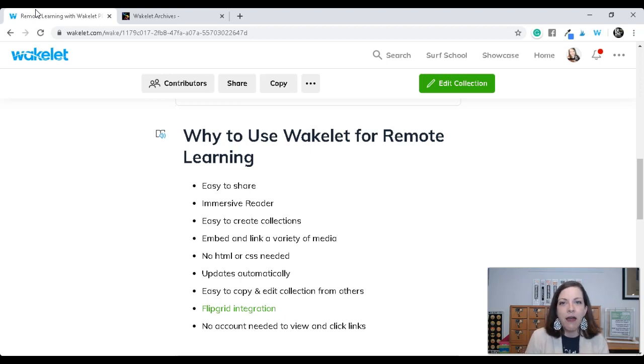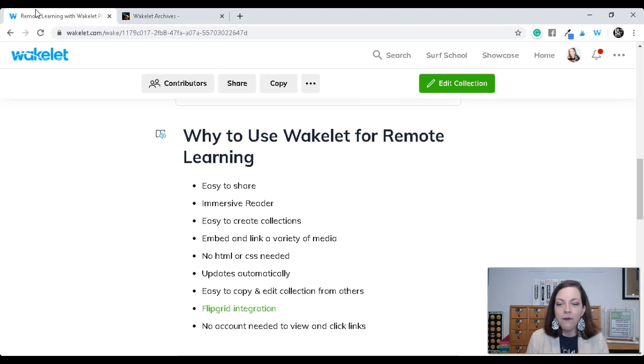Another neat thing about Wakelet is it automatically updates. As you saw, I was editing a Wakelet and then I hit save. Once I gave that link to you, anytime I updated or added things to it, I don't need to go back and change the share link. So if I add more to this collection later and you have that share link and you're looking at my collection, you'll have all the latest updates as well, which is super helpful. There's no need to generate a new link to share out to people.